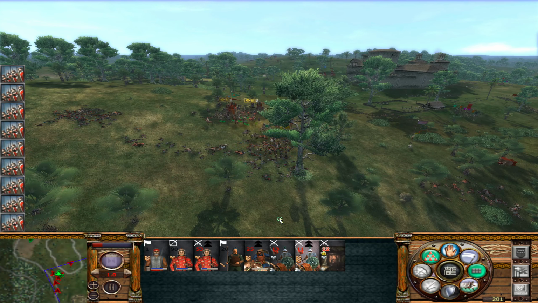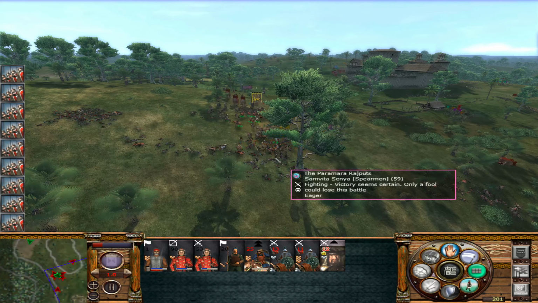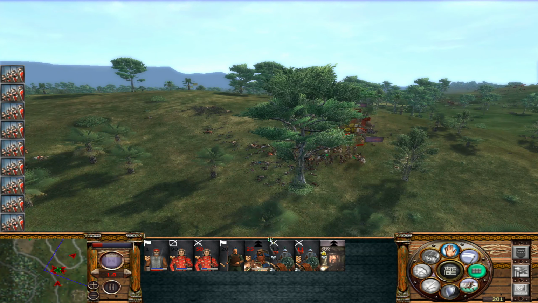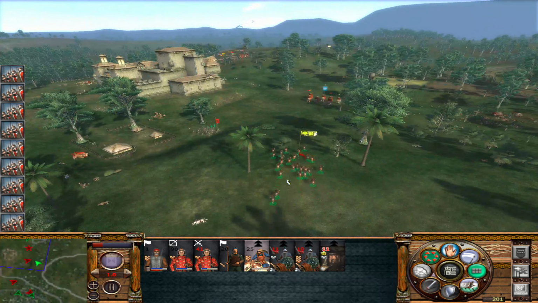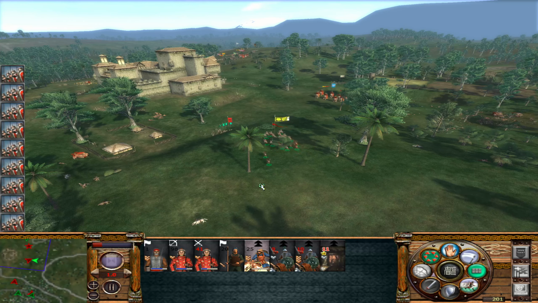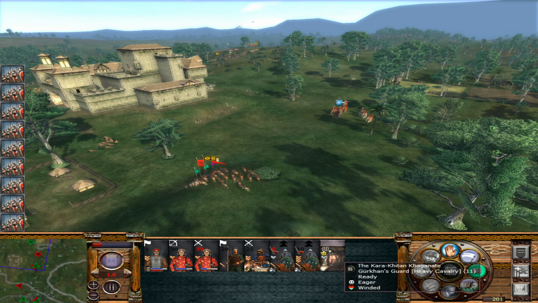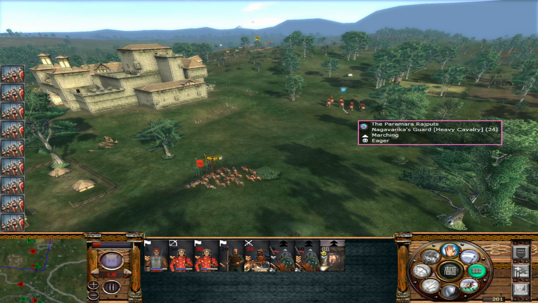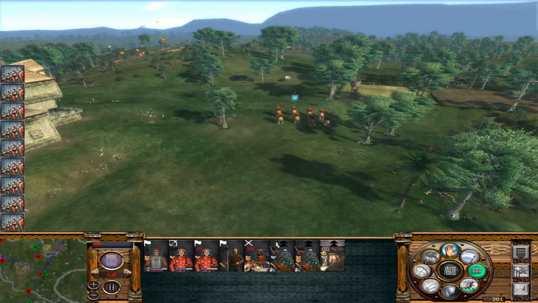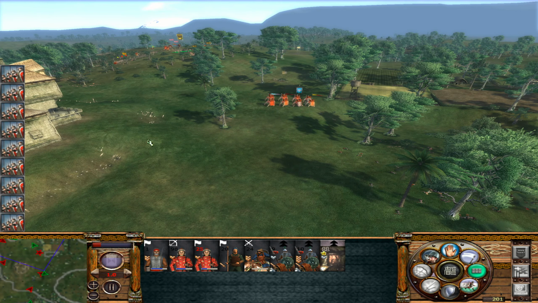We don't have many generals, but we can now recruit generals. That's good. Oh, you, I meant you. Got more elephants up there. Don't know if that's an active general or not. Don't know what our chance of taking him out would be.